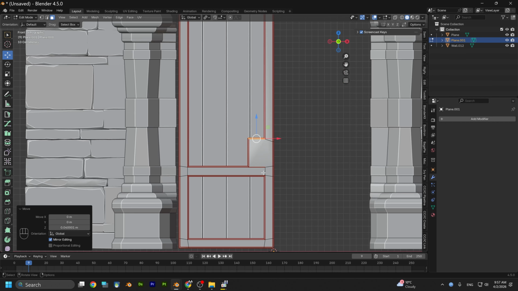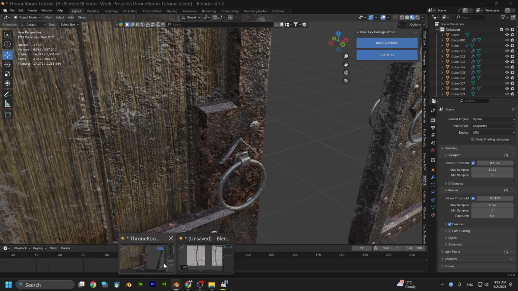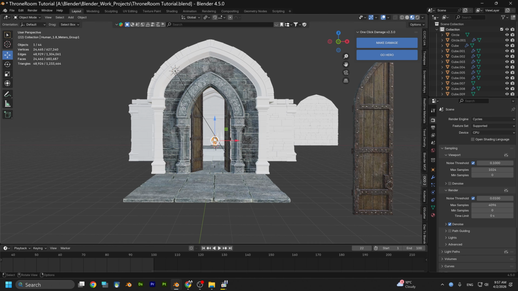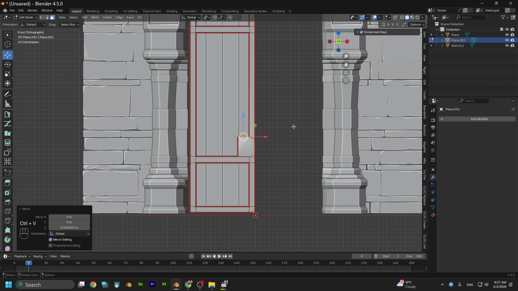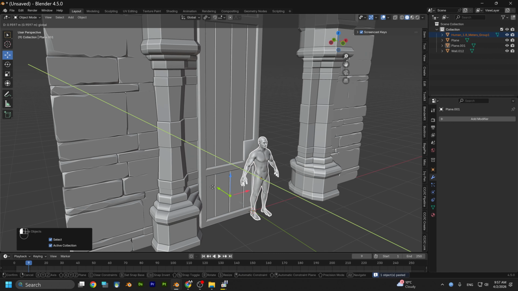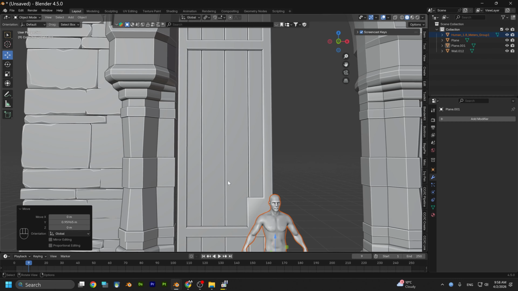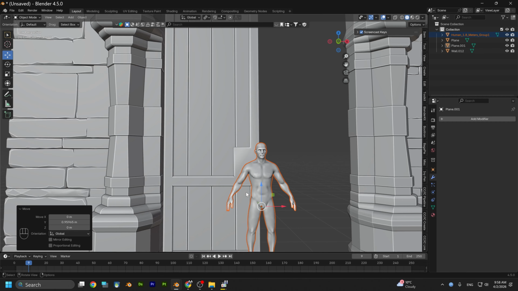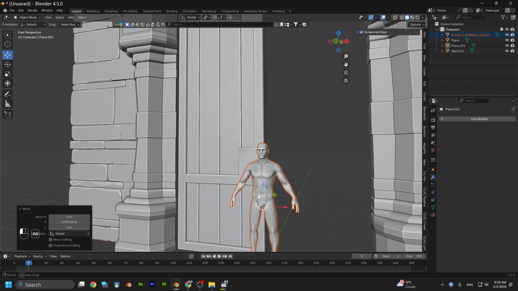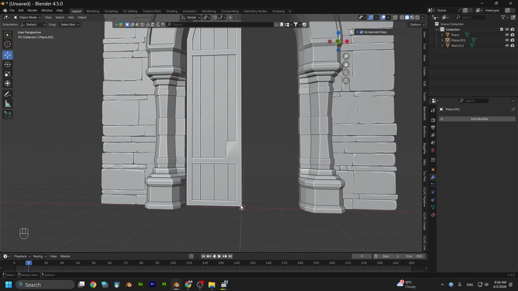Also, it's good to consider how tall your reference is. What I mean is, let's grab our human, let's copy, and let's paste here, so you can see it's a little bit high, but this is a big door, so it's up to you how you're going to do this. It should be here somewhere. You can move this part a little bit down, but I'm going to keep it this way. We don't look for realistic here, so let's delete this boy.